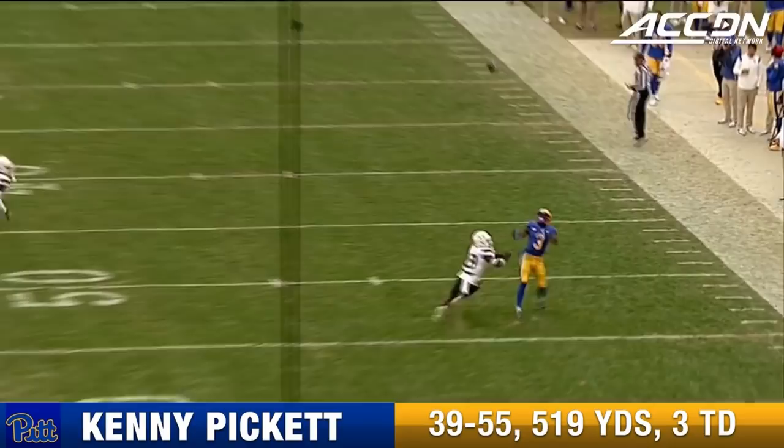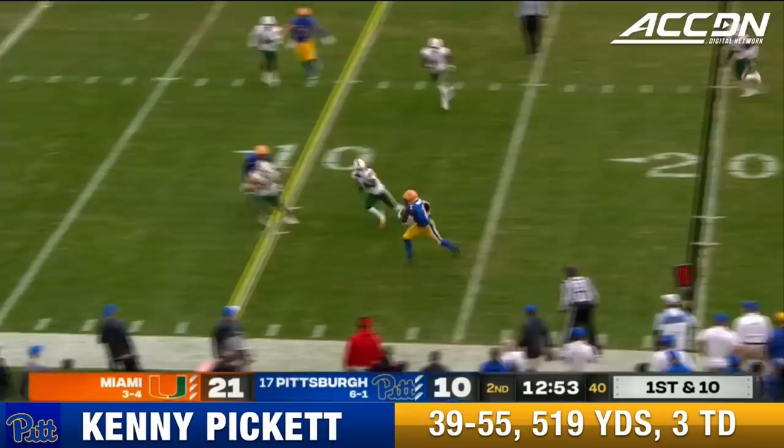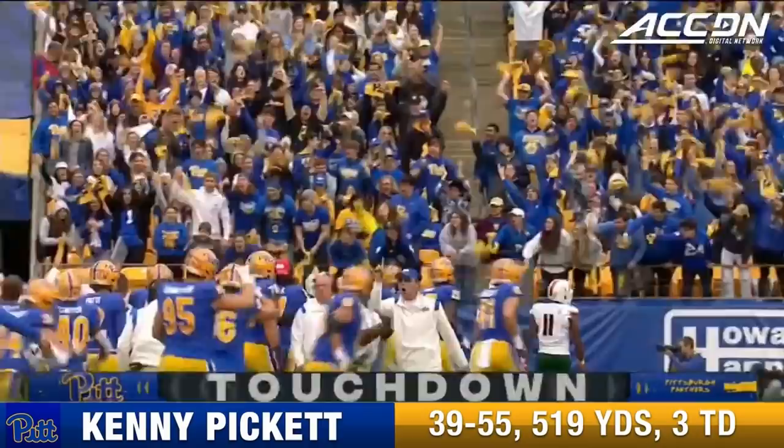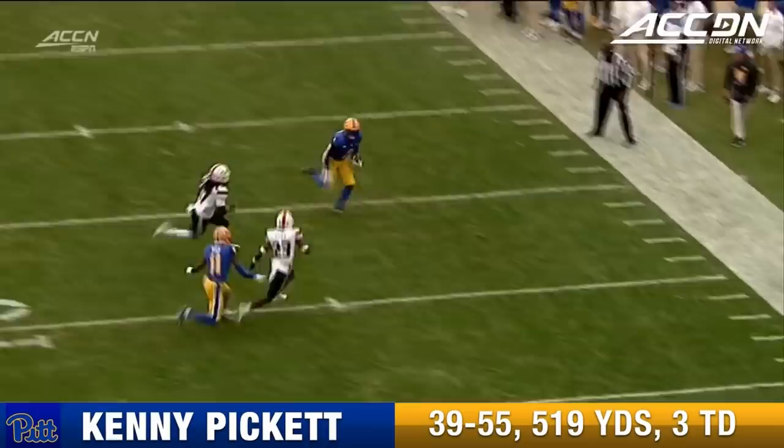Addison — little push-off, maybe, but it's good. That's where they get their most production, running the football. Man out of the backfield, inside the 10 — he'll score. Two Canes had the angle on him, and that old bugaboo of missed tackles came back on that play. You see him on the right side, it's a little pass-off. When the tight end goes under, he's got to react out to the running back really late, and then slow in the reaction.